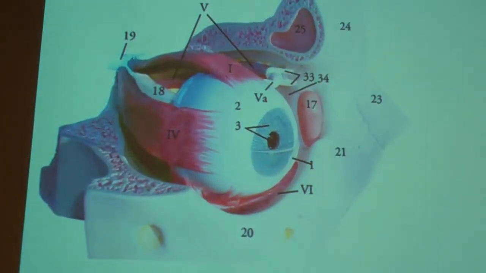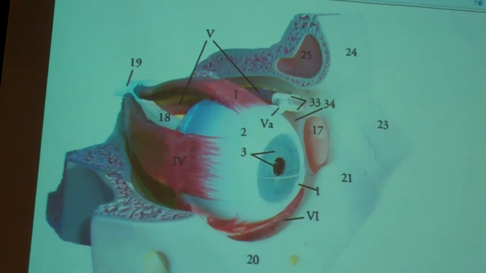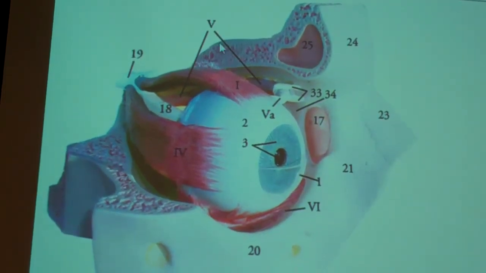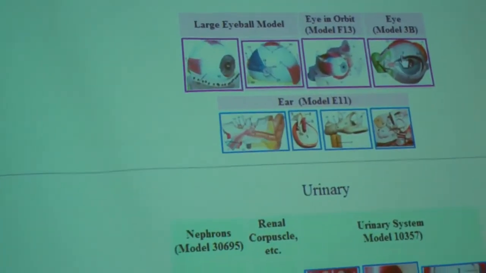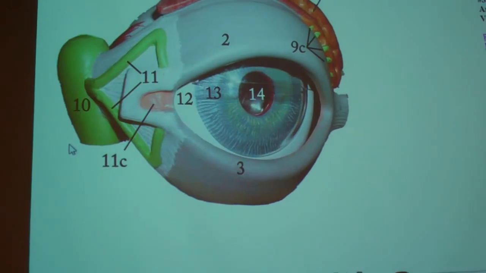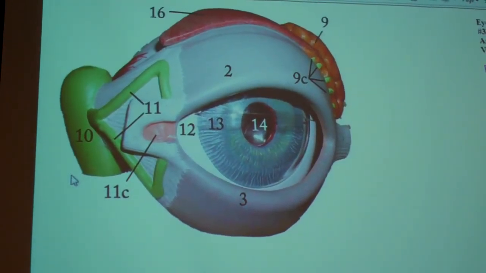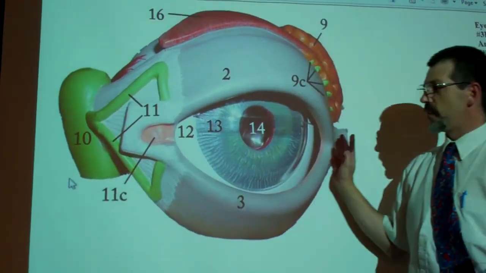If you weren't going to be nice, how do we know that? Oh, you have to figure that out on your own. There's a tendon. Well, let me show you some hints here. Let me find an eye, if you know where the obliques are. The trochlear, obliques are on the medial. I mean, I could be nice and do this. You can figure it out because this is my nose over here, my ears over there.